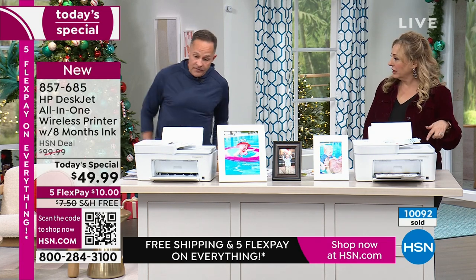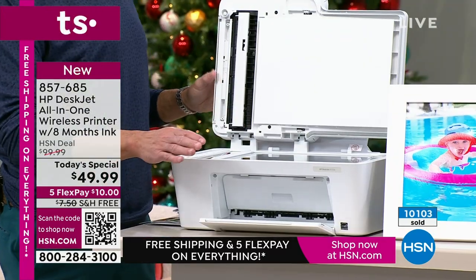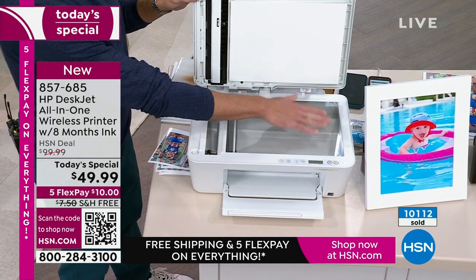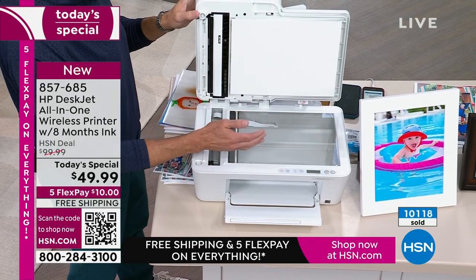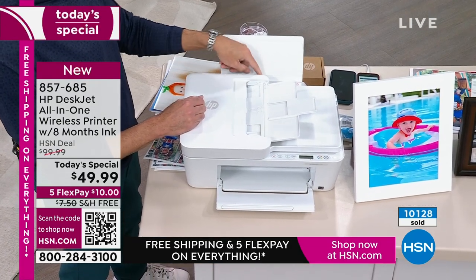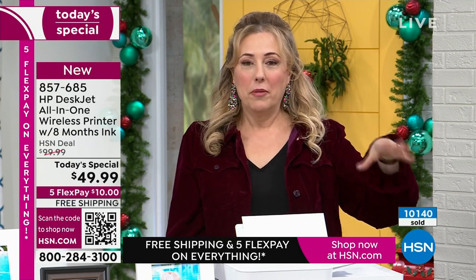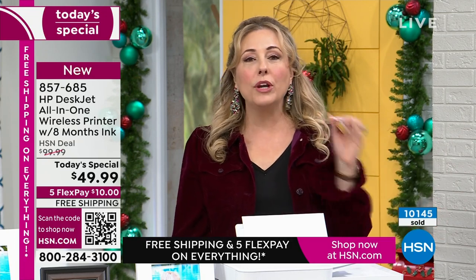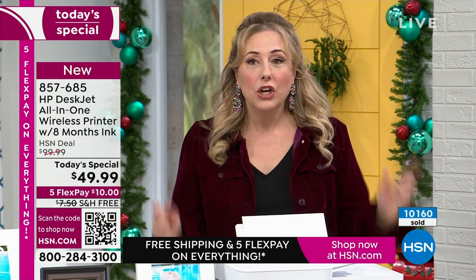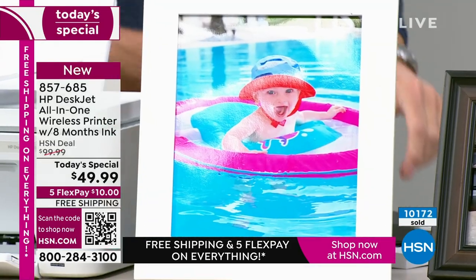Is there a flatbed scanner on there? Some of these printers eliminate the flatbed scanner. Well, some of the ones that have an auto dock do — but here's what I love about this. Our most requested feature is an auto dock, and this has both. So if you have a book with the spine, or something three-dimensional, you can copy that as well. And when you want to do multiple pages at a time, you're good to go. I cannot believe how fast everybody's grabbing this. Think of a printer as fun — I do a lot of crafting, scrapbooking, and you need pictures.